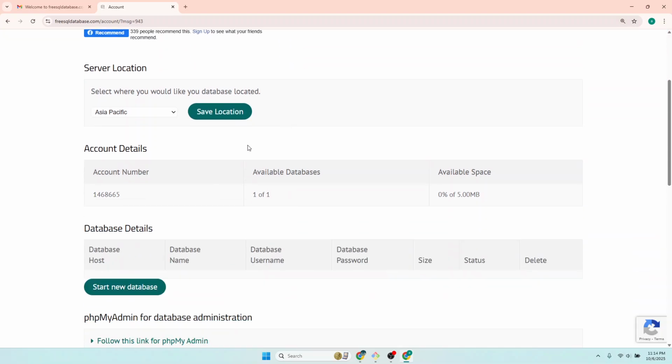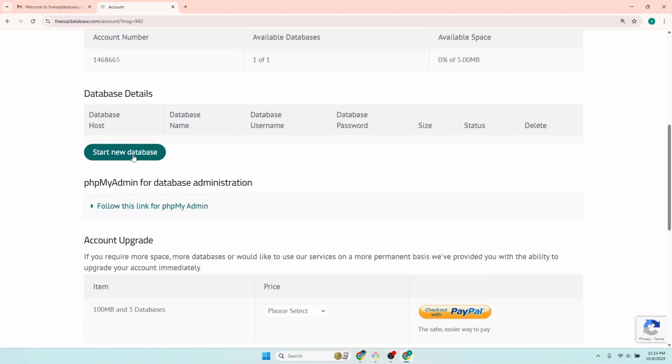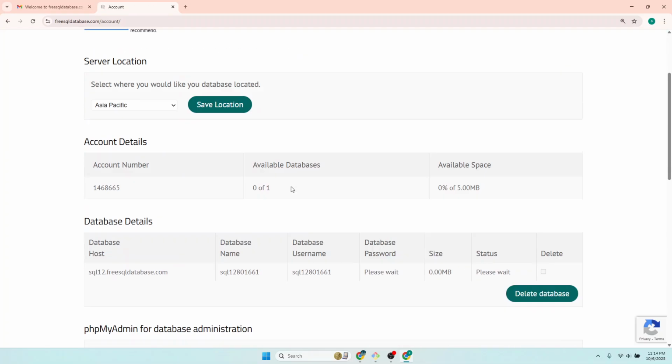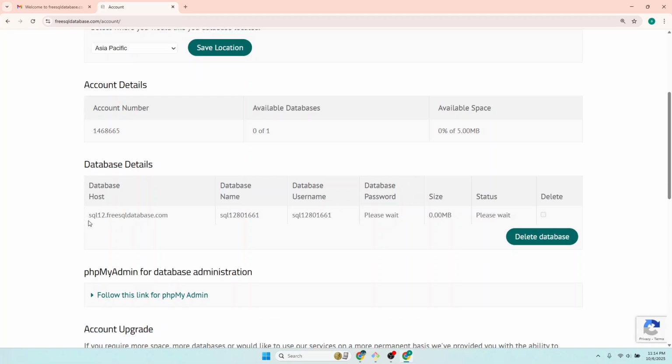So my location has been saved. Then I'll now go ahead and start a new database. So you can see I have 0 out of 1. And my database is being created here. So I'll just wait. It's going to take a few seconds to configure the database. So keep refreshing.